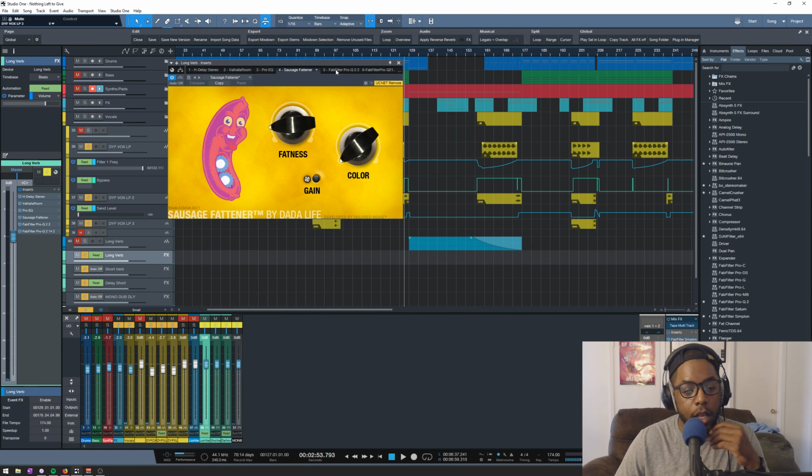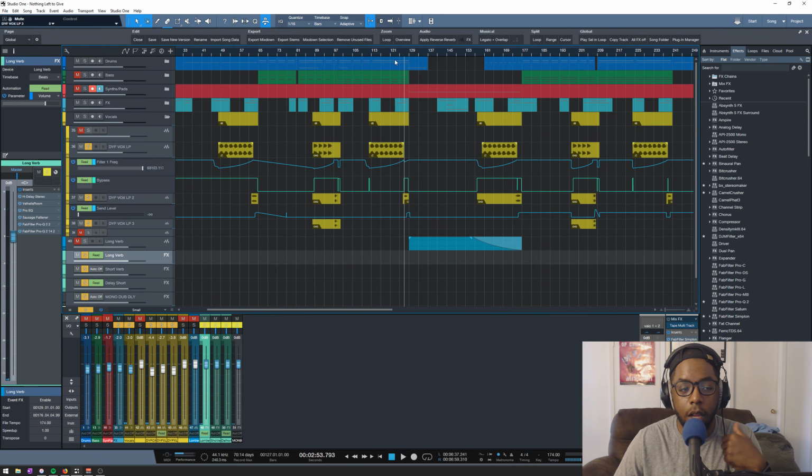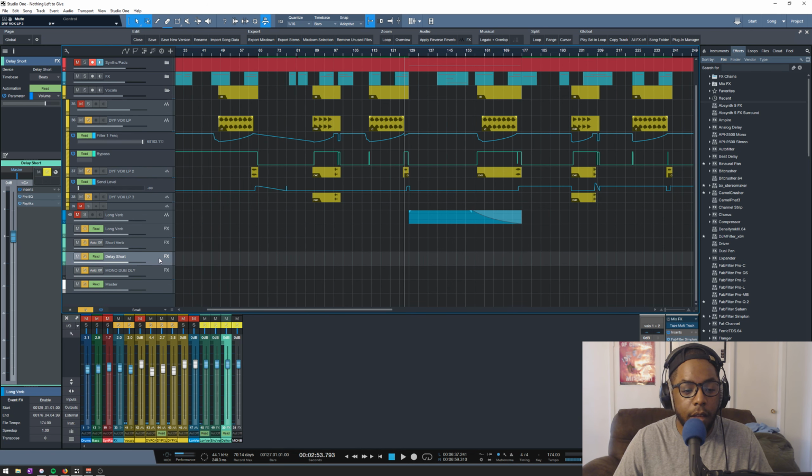Sausage fattener again, because you don't have to, but it's a good idea to compress your reverbs or delays just to bring that level up and have it gel with the rest of the mix. That's an easy one-knob solution rather than trying to dial in an actual compressor, which gets annoying. Whatever this is doing, EQ, it makes sense when I'm mixing. Another one, which I probably could have just gone to this one, made a little dip in the middle and called it even. But whatever. Processing power helps, I guess. Delay.